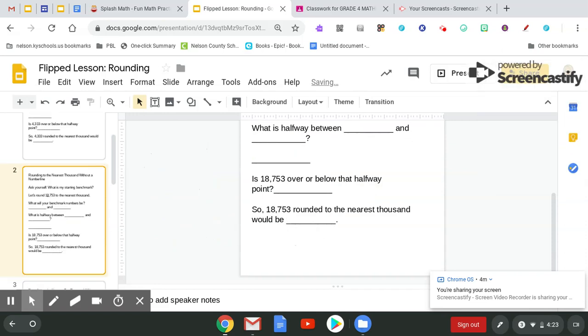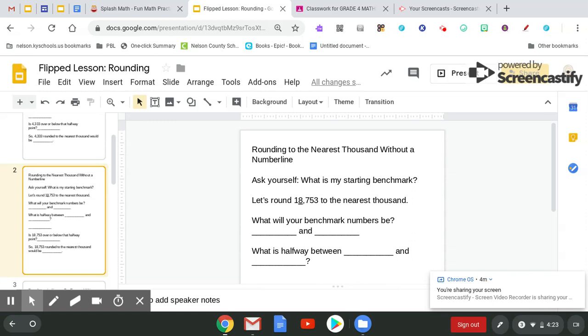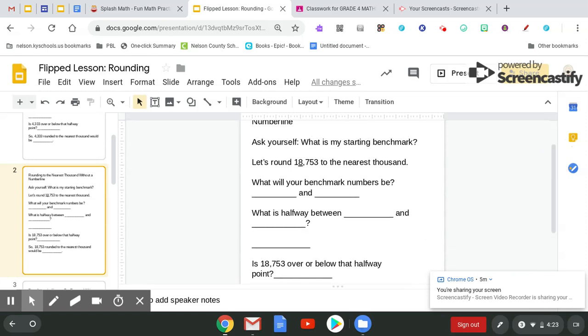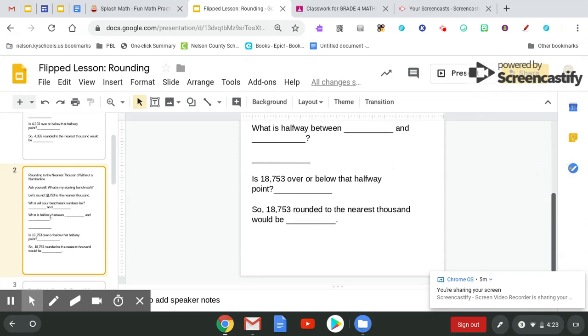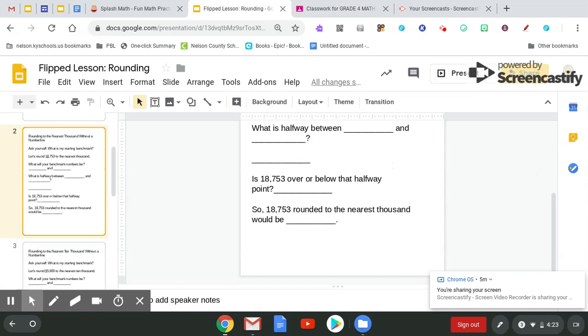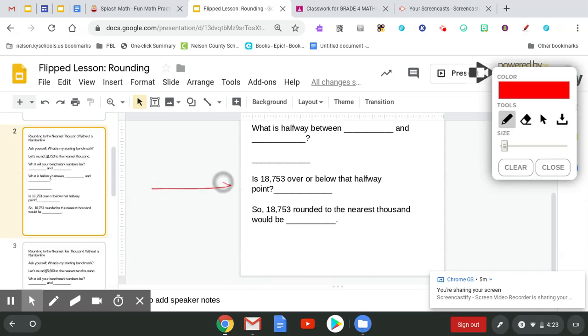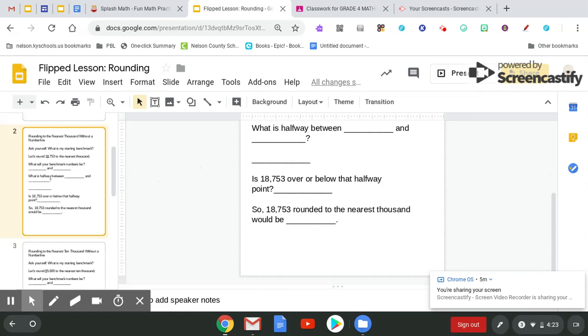Now, the next slide I'm going to ask that you complete on your own. It's still guiding you through the process of rounding to the nearest thousand, only this time I'm not going to talk you through it. Still fill in all of these blanks for me, because it will help you step by step. But then eventually you'll be able to get it on your own. And when you're ready, after you have completed this slide, come back to my video, pause the video now, complete this slide, and when you are ready, play my video and we'll start on slide 3.